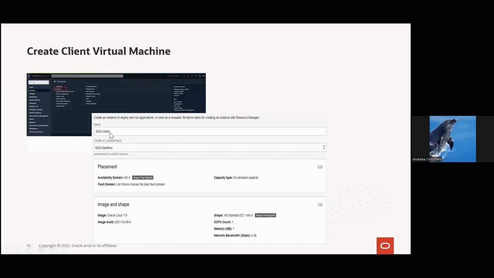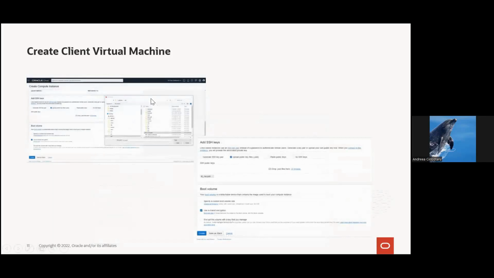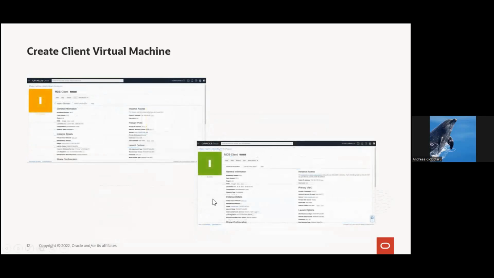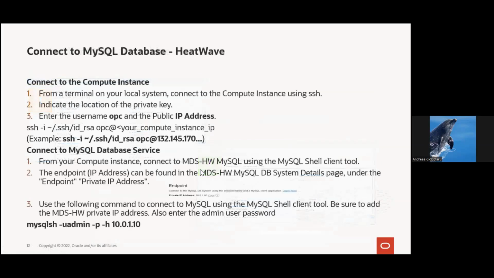You just select the placement, the image, you upload the SSH keys, and then just hit create. You have your machine created in a few minutes. Okay. All right, so now in order to connect, first we connect to the compute instance that we've just created.